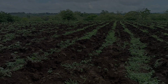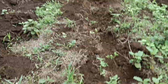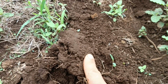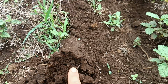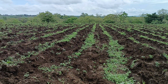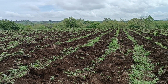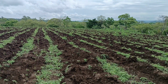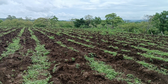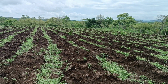All right, guys, day 3 after planting the corn. And as you can see here, it is wet, perfect for seed growth, germination. So we finished at about 10 in the morning, worked at night as well, and then at 6 at night, the rain came. So I'm sure no birds got my seed, which is awesome. And it's rained 2 days now, and now it's sunny, so it's gonna be awesome.